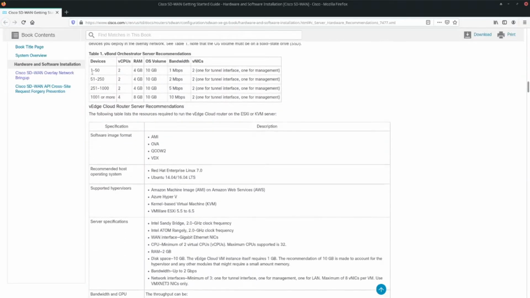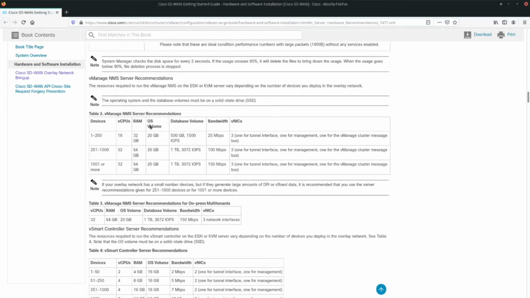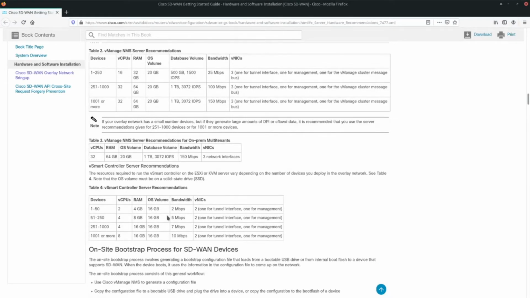But what's going to be important here for your bring up is the information located here, which is going to be talking about how much space you need to allocate for these devices, how much RAM, volume, depending on the size of your network.